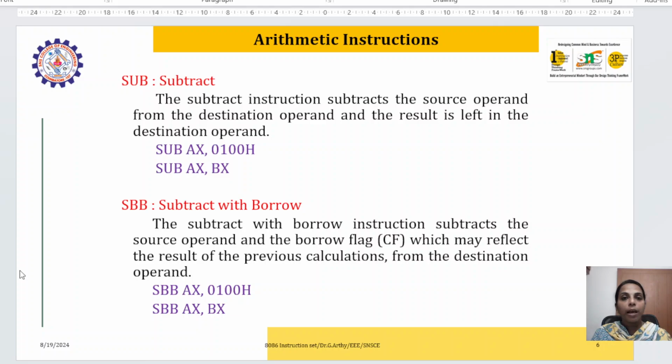Then we have the subtract. Similar to the add, we have subtract, that is normal subtract. When we see an addition, we have two outputs, one is sum and another is carry. When we see subtraction, we have two outputs, one is difference and another one is borrow. In a normal subtraction the difference is obtained and the borrow is calculated separately, just as carry can be calculated using some counter registers. Rather than that, we can have a simple instruction like SBB in order to handle borrow with the same instruction itself. So this is subtract and subtract with borrow.